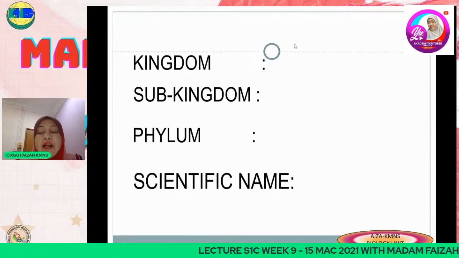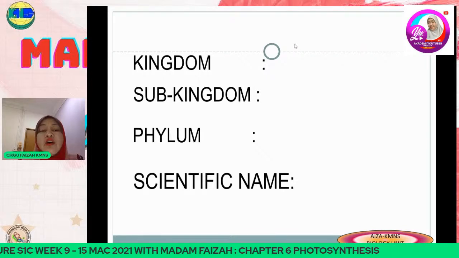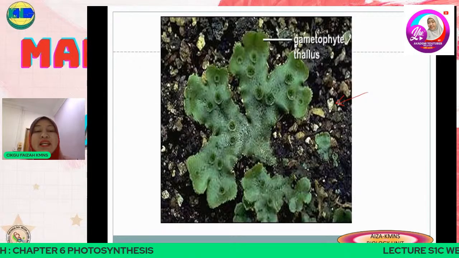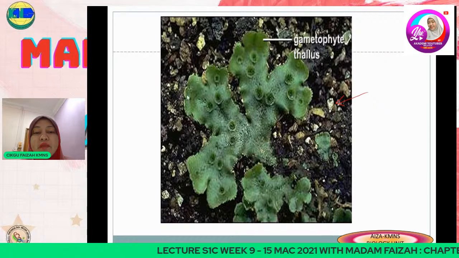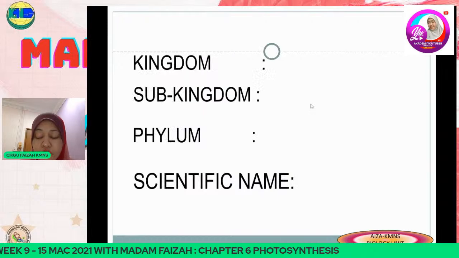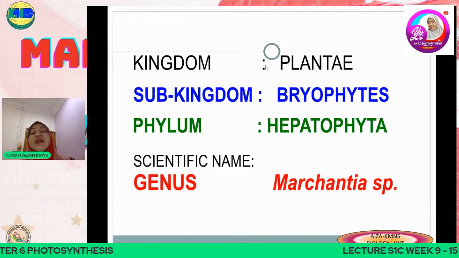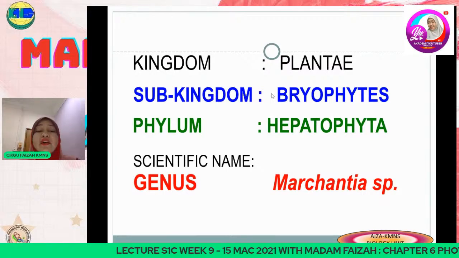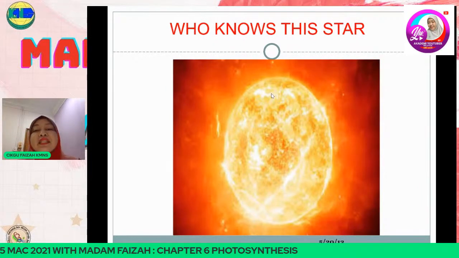Right, so just now when teacher showed those 3, automatically you will recall they belong to what class? Kingdom apa? Okay, so this is Marchantia. Am I right, class? How can you recognize this Marchantia? You see the body shape, it is like a Y shape, and there is no stem and no true root, right? So this is really kingdom Plantae, subkingdom Bryophyte. The phylum classified by scientists under the taxon is phylum Hepatophyta, and this is a Marchantia species. Alright, so why does teacher relate Marchantia with our topic today, class?